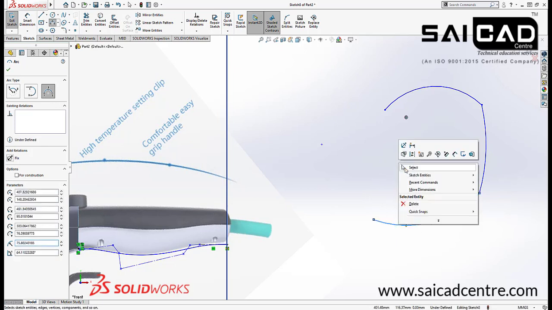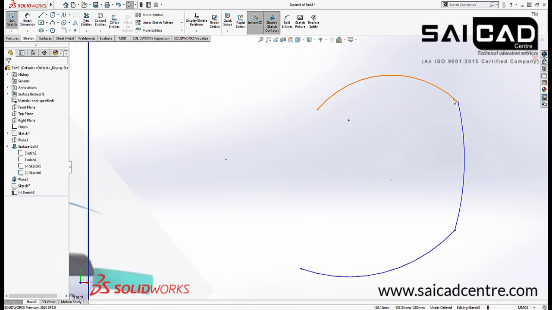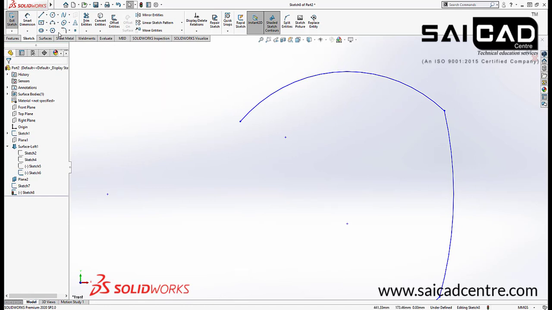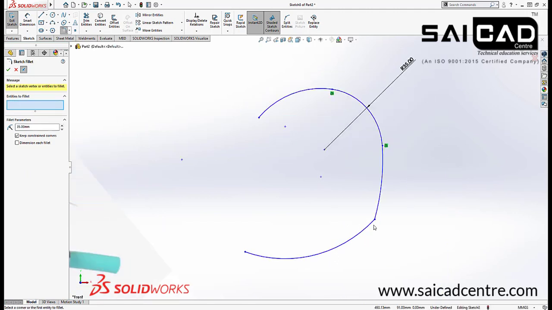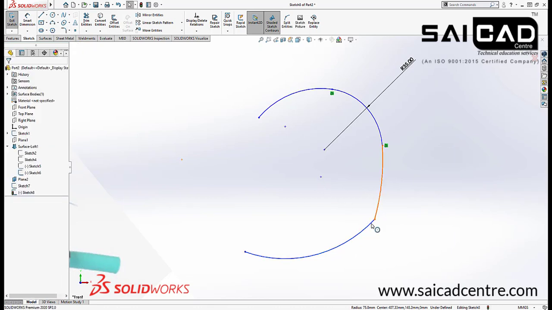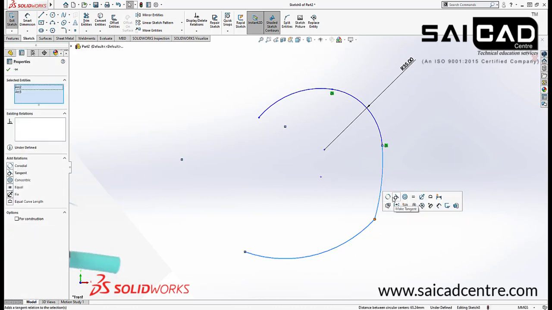Okay, so right now I'm going to use a fillet command right here. Okay, and I'm going to make curves equal.